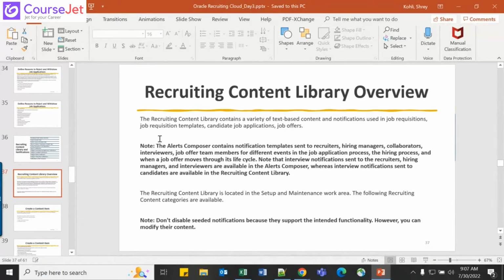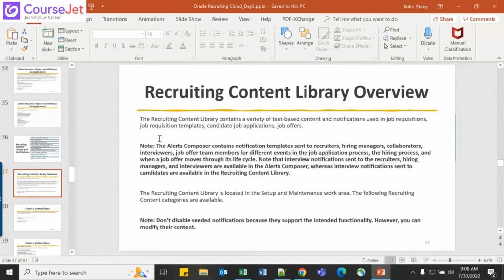Suppose the alert composer contains notifications sent to recruiters, hiring manager, collaborators, interviewers, job offer team members for different events in the job application process, the hiring process, and when a job offer moves through its life cycle.